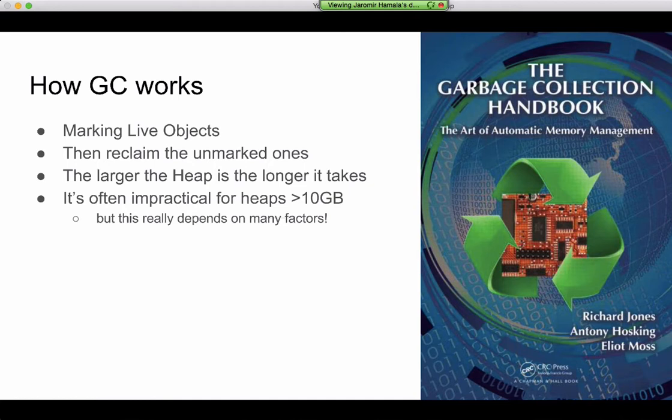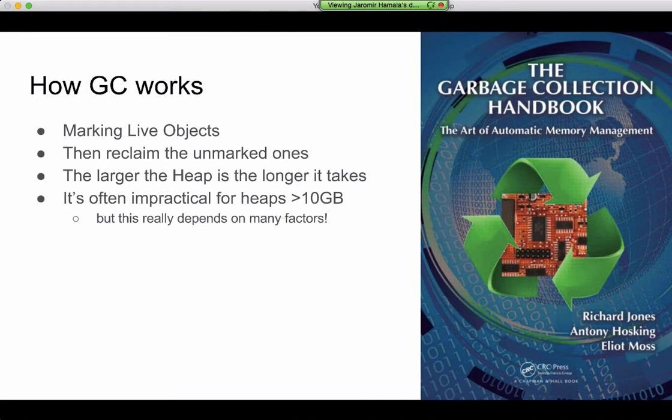Somehow they mark all live objects, and then they just reclaim the objects which are not marked. And there are some variations. Some algorithms might attempt to do some parts of the work concurrently while your application is running, but still this is pretty much the idea.